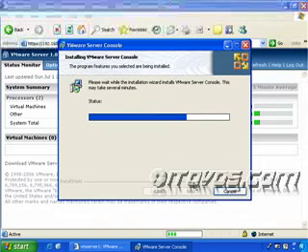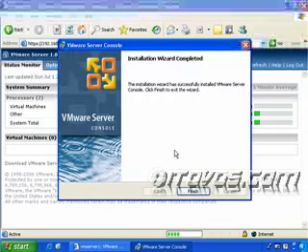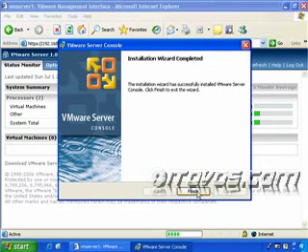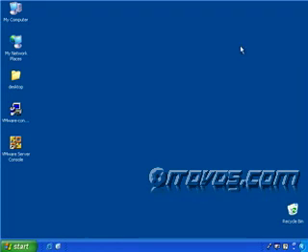And this is going to be the same VMware Server Console that we used on the server itself. But remember, we could connect to a remote machine before. Now we're actually going to connect to a remote machine, and we'll do that in a second here once it gets done installing. Complete. I'll click Finish. Let me just close this window here. And here's that same icon we saw before. I'm just going to launch it.